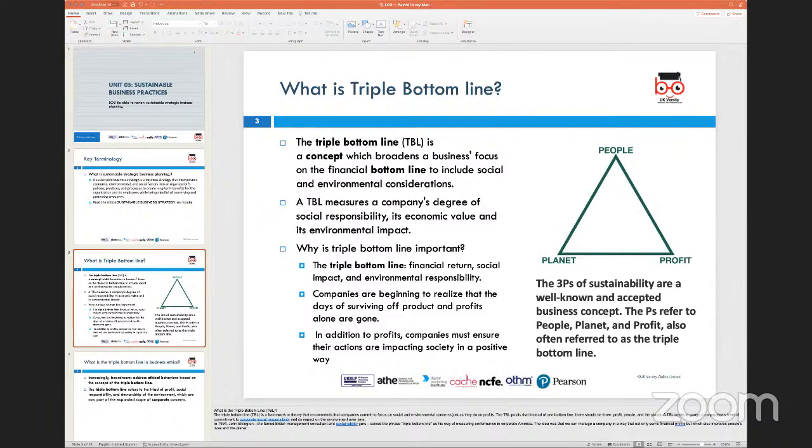Now, when we look at the origins of the triple bottom line concept and how it came about, it was proposed by Elkington. This was primarily an accounting framework first. So when we look at the 3 pillars of sustainability, this particular framework was adopted into the company's agenda because it is primarily an accounting framework which has 3 components. And these 3 components are planet, profit, and people. So that is where the 3 Ps come about.